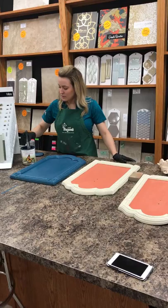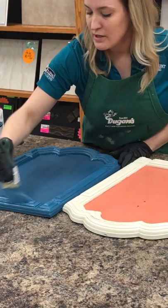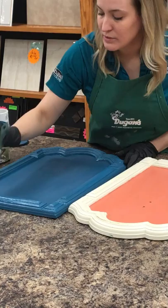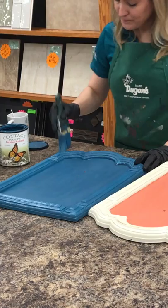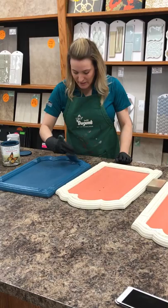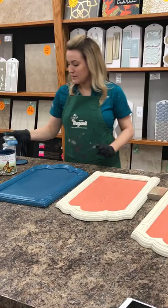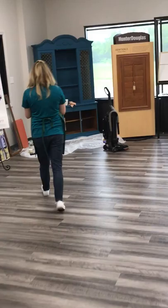I'm probably going to do another coat, but I'm also going to show you how to do some distressing over on our armoire. It's a chalk type paint so it's a little bit thicker. I'm going to show you how it goes on here just a little bit — hitting some areas that have already been painted where you can still see a little bit of that cream showing through. It covers really nicely but it is a thicker body paint, so it's a really good idea to smooth down these lines as you're painting. Try and use a good quality brush with a good taper. This is our cottage paint — a chalk style paint but clay based, and instead of sanding, you take a damp rag to it.